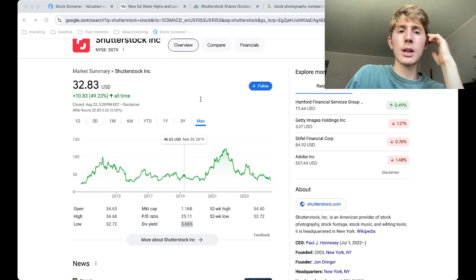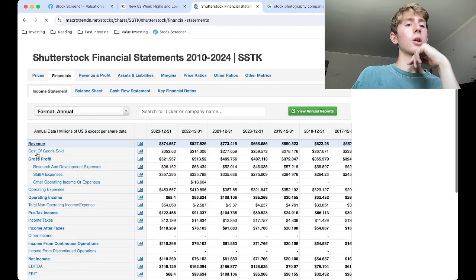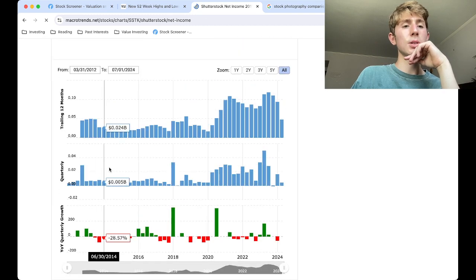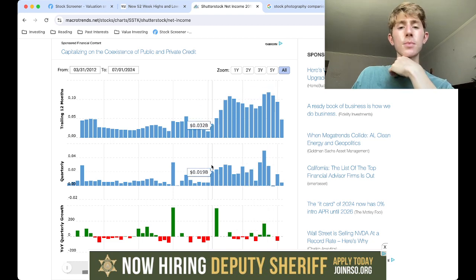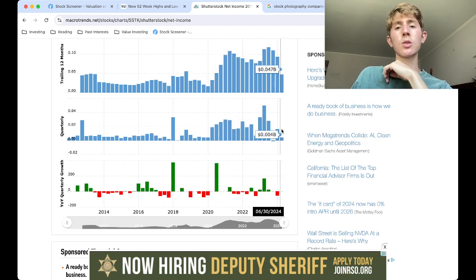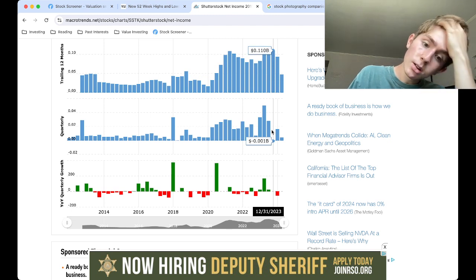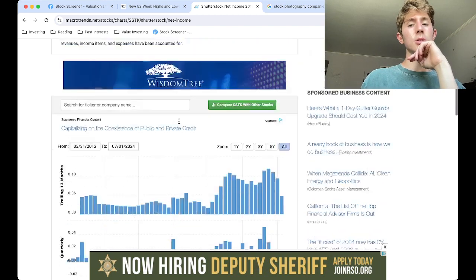Now let's analyze past revenue, quarterly, and annual net income for stability and growth. We're going to go to financials. We're going to go to net income quarterly. So we'll show the quarterly down here. Okay. Woo. So it's kind of a roller coaster. Since 2020, they've definitely had a pickup, but also a slowdown since the peak in 2021. They had a big spike in 2023 and then a deficit in year-end 2023. Interesting. A little bit unstable.